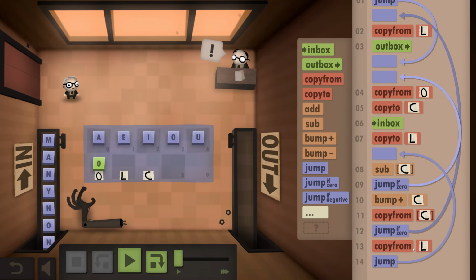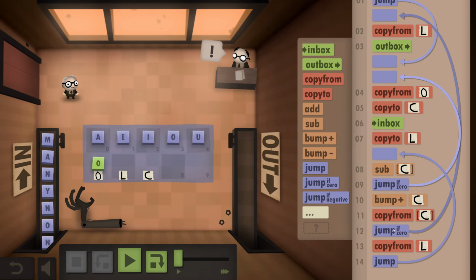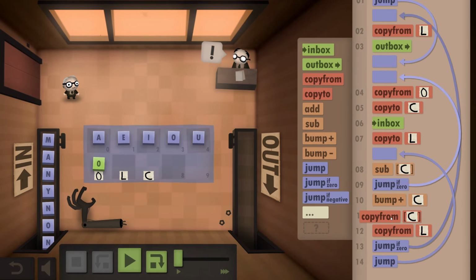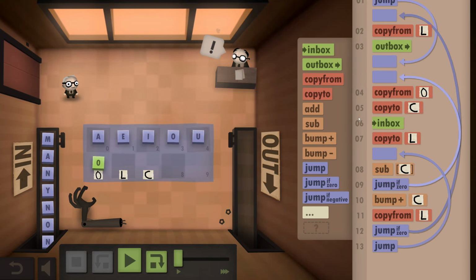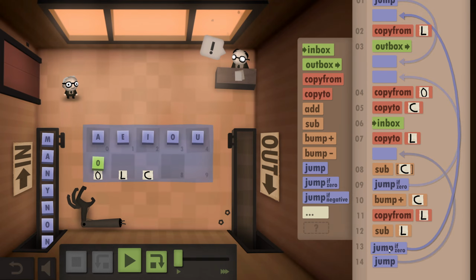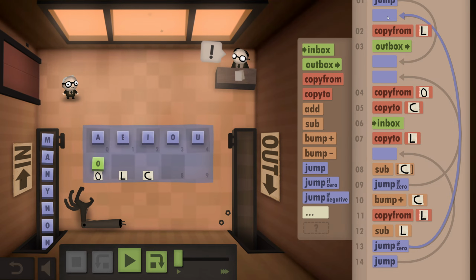Let's try. Copy from L. That means we don't have that over here. We don't have this. Copy from L. Subtract L. Jump if 0 over here, because then we know that it's the same letter.